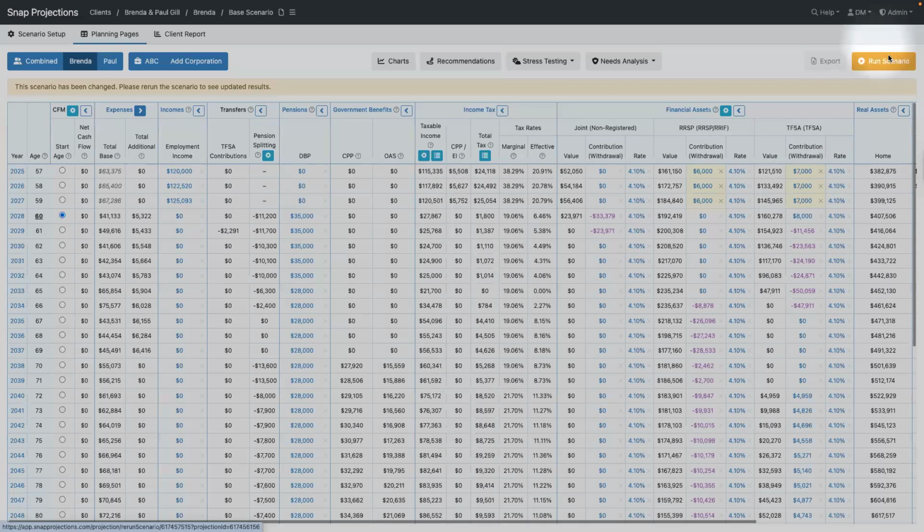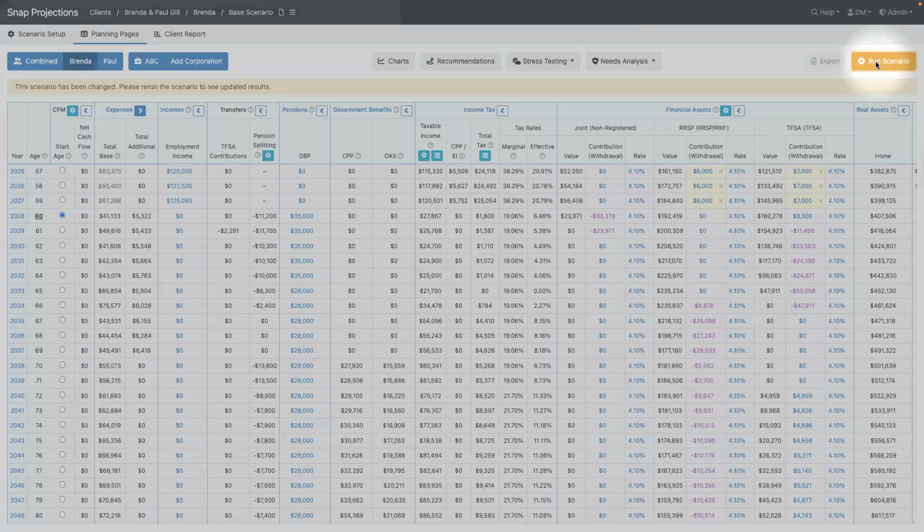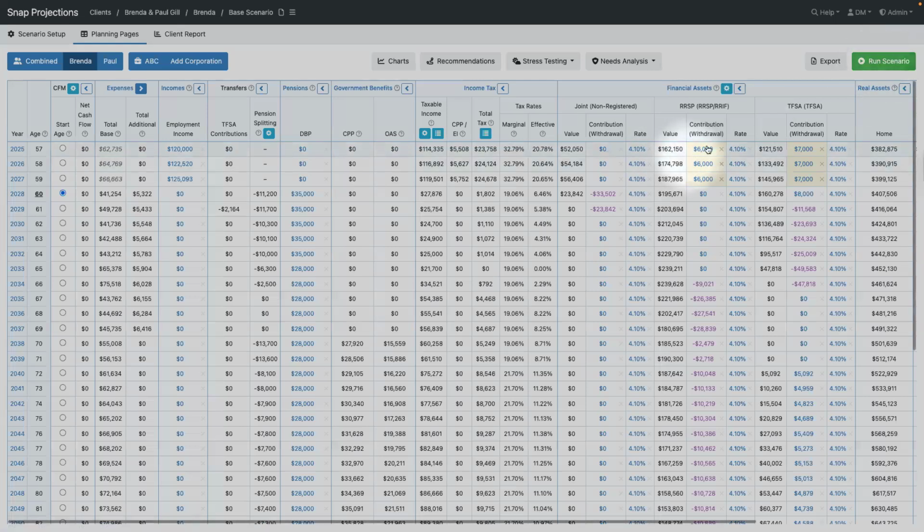You're going to notice that run scenario has now turned yellow, just indicating that the plan needs to be refreshed. So I'm going to do that. Now that that's been done, you can see the 6,000 is the new contribution amount.